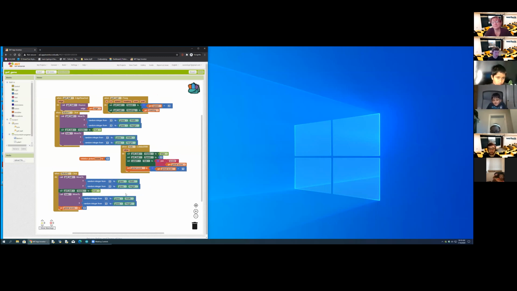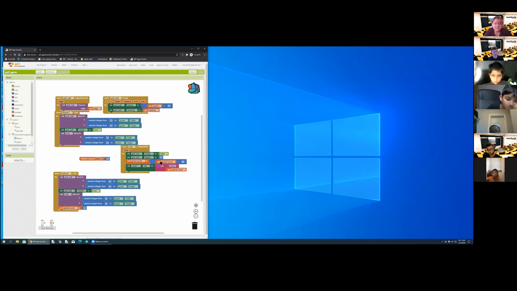So if you notice here, when we collide with the hole, what we say is set label1.text to join score get global score. And actually, Ian, right there, you should have had the set global score +1 above the label1.text. But you would have needed that set label1.text again underneath set global score to 0 to actually display your new score as 0. So you can actually do that right now.